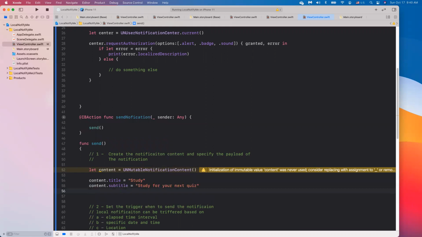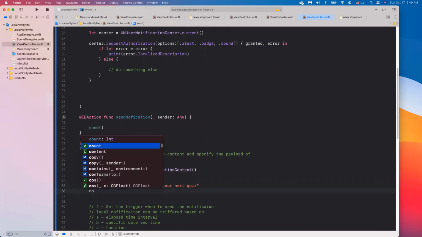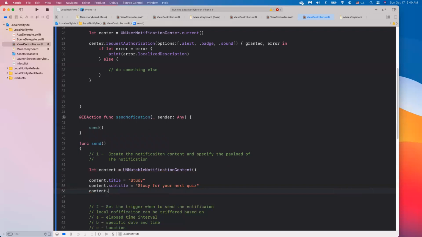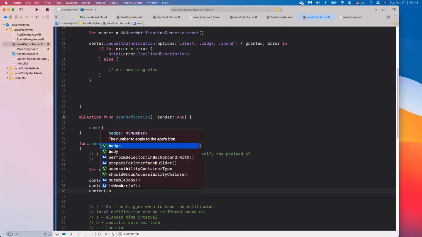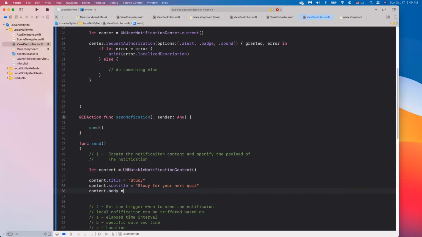And you can put the content body, where you can put a lot more description, obviously. So you can say .body, and then here you can have a longer message if you want.